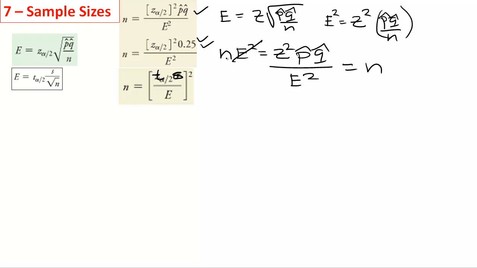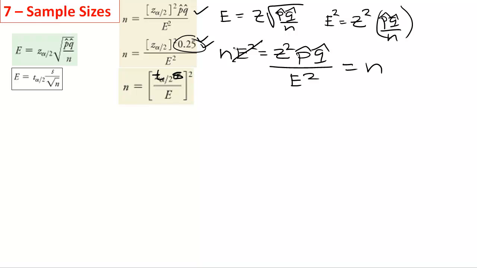So it's kind of silly to have them as part of our formula when we're supposed to be doing this before we actually do our sample, because how do we know what p hat and q hat would be? So either we've already done the experiment before, and we can use that result for our guesstimated p hat and q hat, or we can use the more conservative estimate of, well, you know what, we don't know what p hat and q hat are going to be, so let's just let them be 0.5 and 0.5.